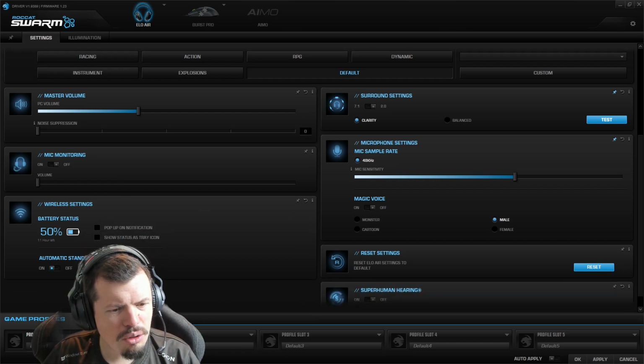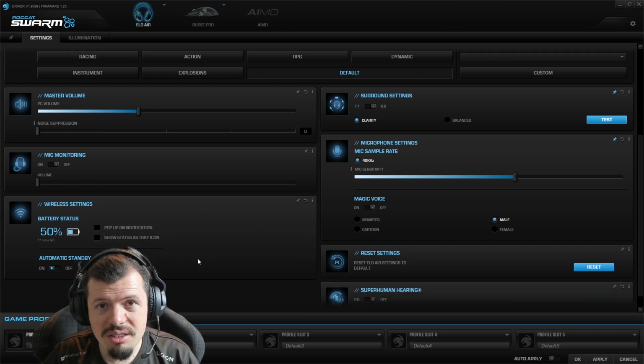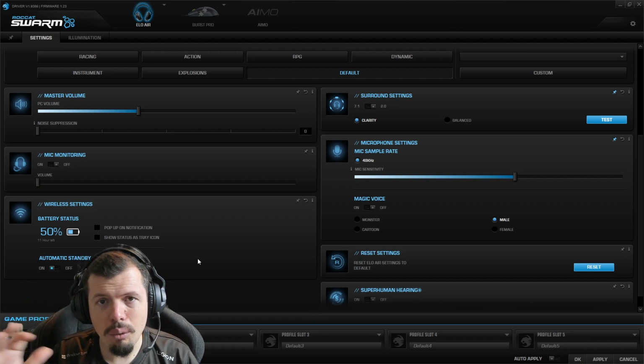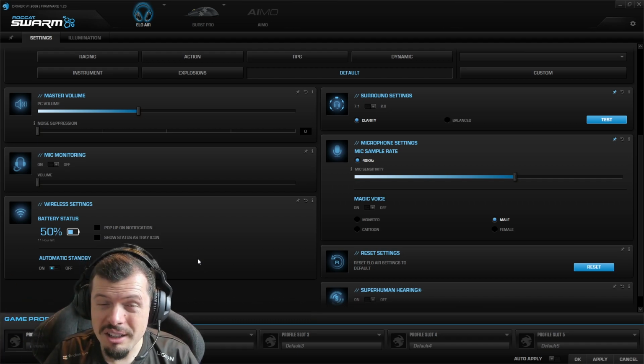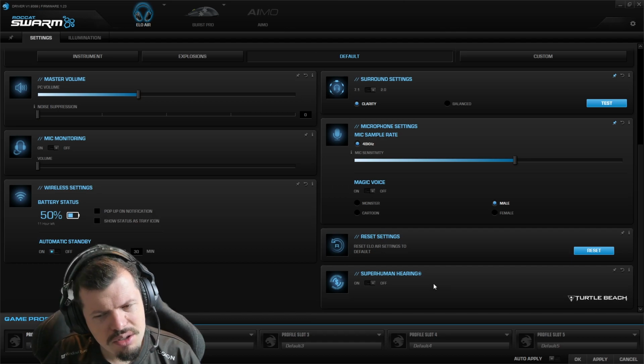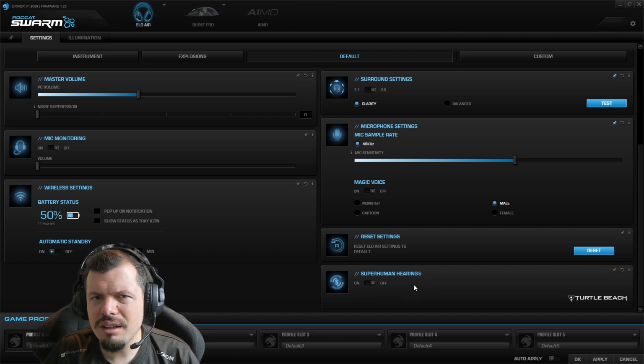Battery notification, automatic standby function is really nice as well. So if you do put the headphones down and you walk away from the PC for a while and you come back, it won't burn through your battery unnecessarily, which is really nice. Like I said, you can reset to set the default settings. Now, the superhuman hearing function is something that's quite interesting.